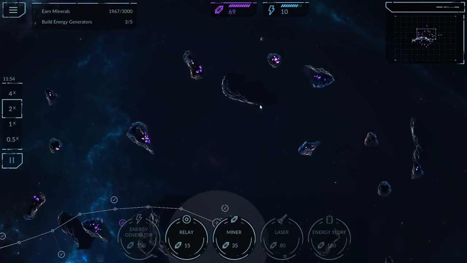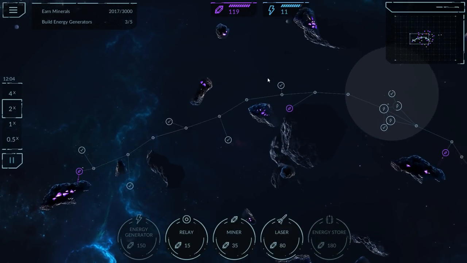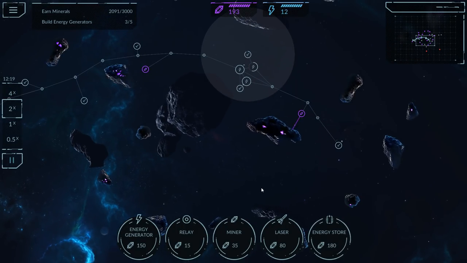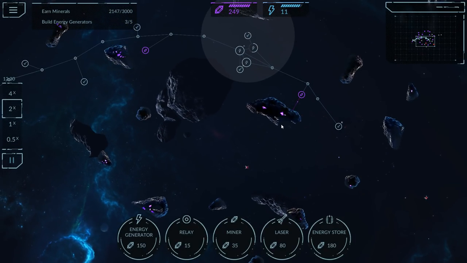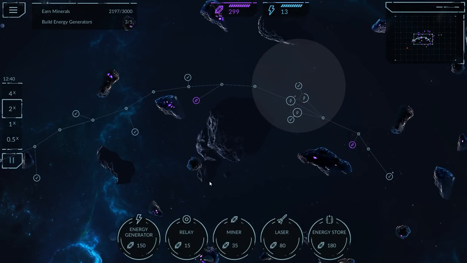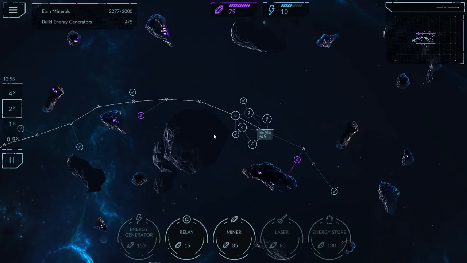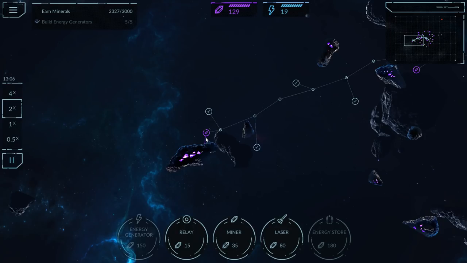Here comes one of the suicide guys. Just one. Got him. We've got more coming from the south and the east. You know, the south of space. Got him. We're nearly there. We need more energy generators. Okay. I'm waiting for the big swarm. Where's the big swarm? It's got to be coming before too long.